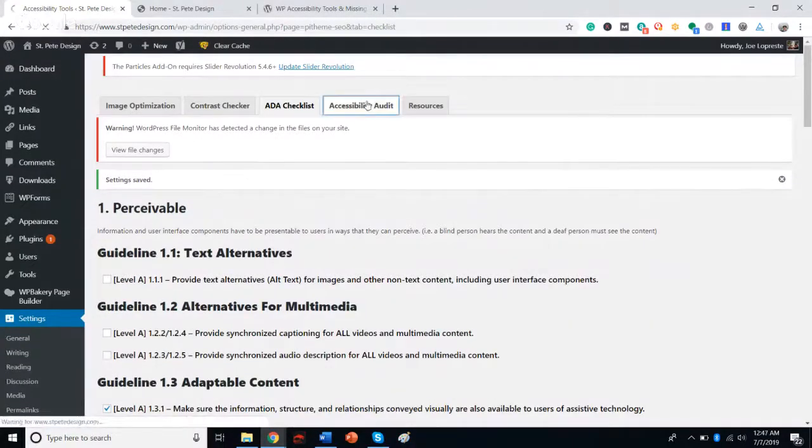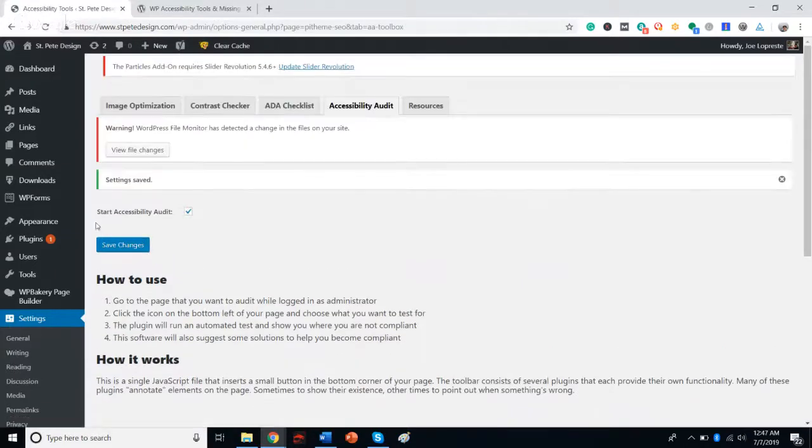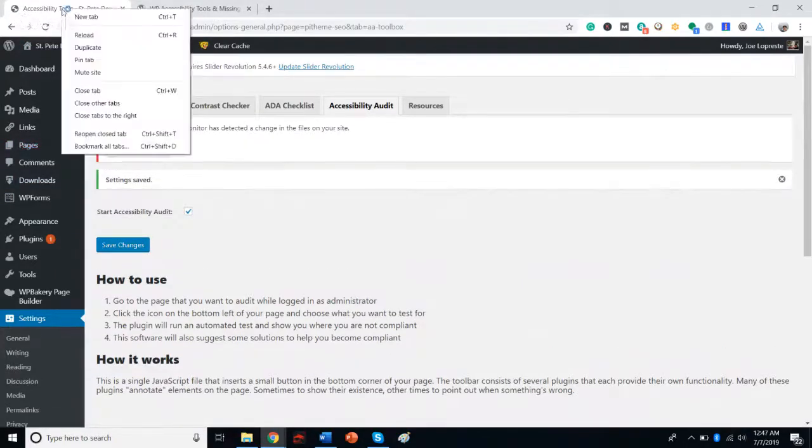My favorite part of this is we added an accessibility audit. Start accessibility audit. And that's all you do, is check it. And what this does is, let's duplicate this.